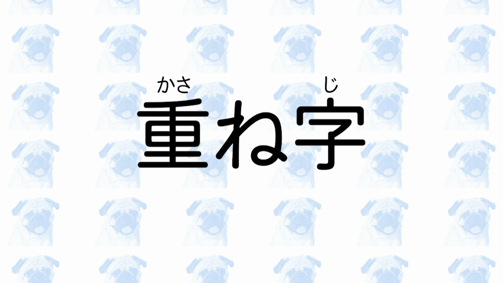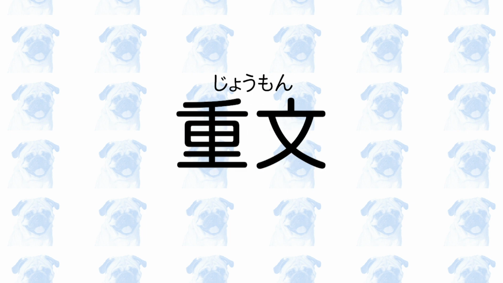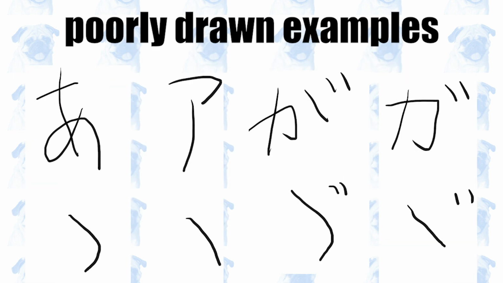Before we end this short episode, an important fact must be mentioned. The repeat symbol, in fact, belongs to a whole family of symbols that serve the same purpose, and they are referred to by a plethora of names, including but not limited to odoriji, kasaneji, joji, or jomon. Let's go through each of them very quickly. These ones are used for repeating hiragana characters, while these two are used with katakana. The ones with the two dots indicate voicing. These are no longer in use, but you may come across them in old books.